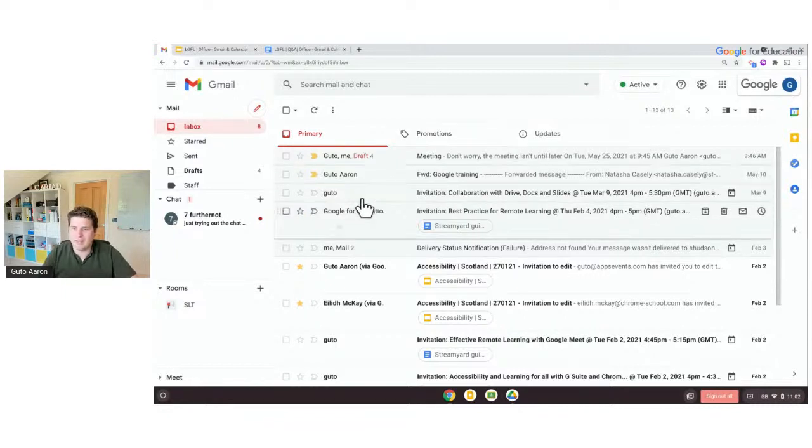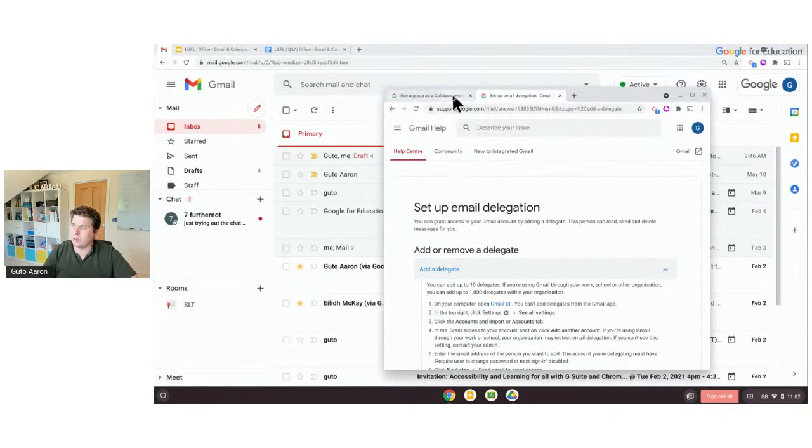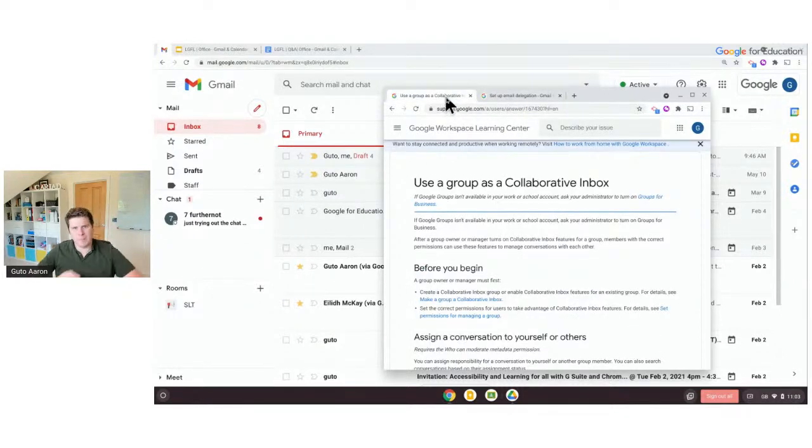What I might suggest, David, is talk to your admin, have them help you set up both. So one collaborative inbox and one email delegation. See the difference, because there is a difference there in that the email delegation does live in Gmail, but really it's just a separate account that you all have access to, but with an easy switch button. While collaborative inbox is much more of a collaborative space where you can say, GitHub, can you deal with this email? David, can you deal with that one, and so on? But it is a different interface from Gmail itself, which adds a little bit more learning curve to it. So have a look at both of those.